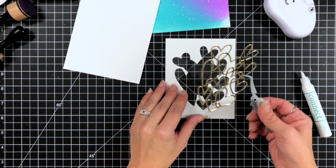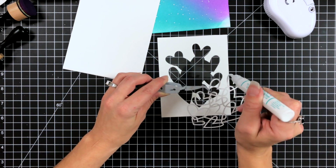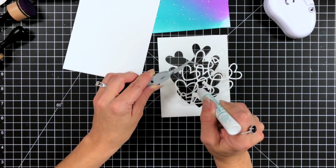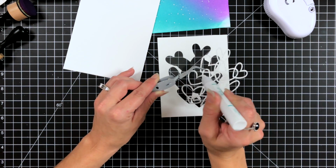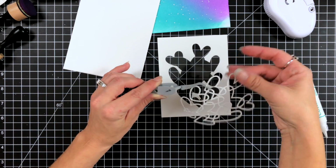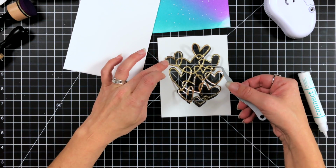Next, I'll come in and I'm going to add the Entwined Hearts. You could use a spray adhesive. That might be a safer way to attach this. I used some liquid adhesive, and I did take my finger and dab off any excess so it didn't get onto my acetate.